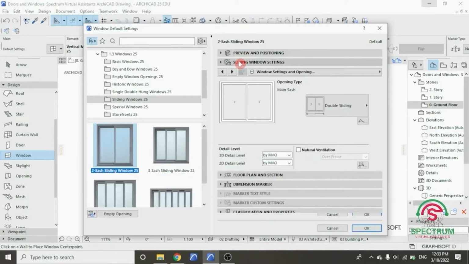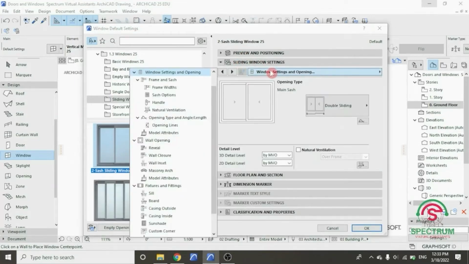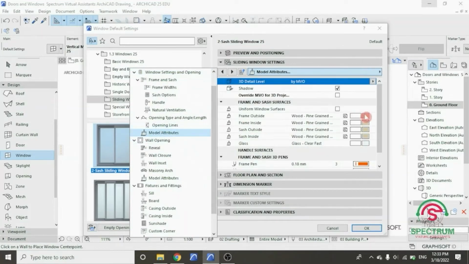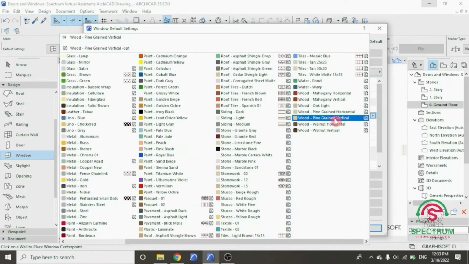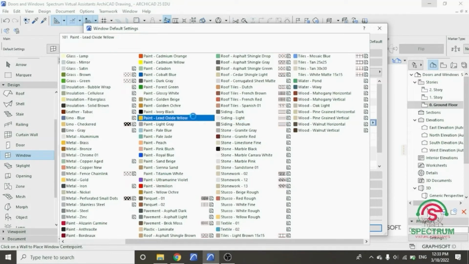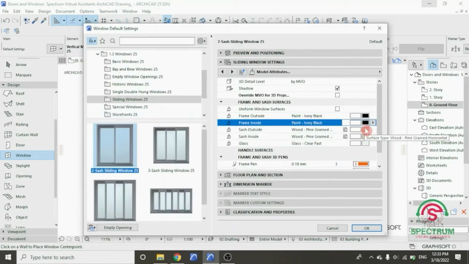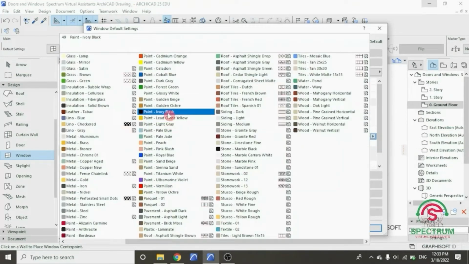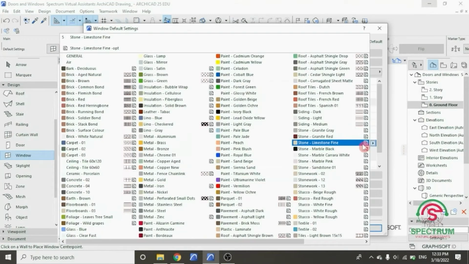For the sliding window settings, click on Window Settings and open it, and select this type of paint for the frame and sashes. And for the glass, select that.